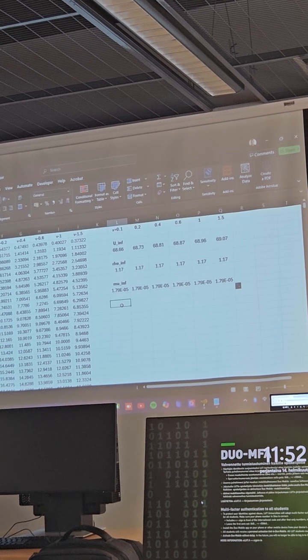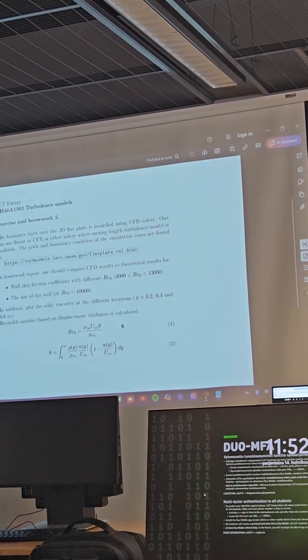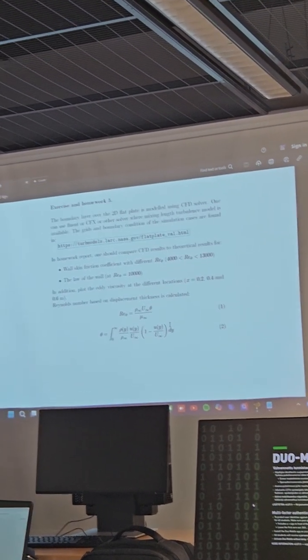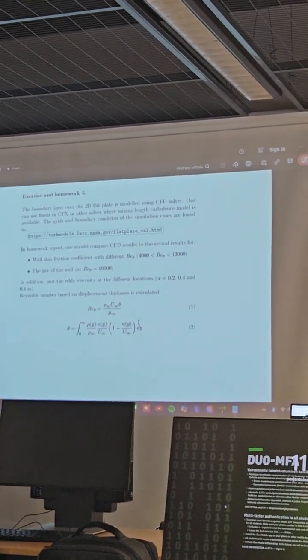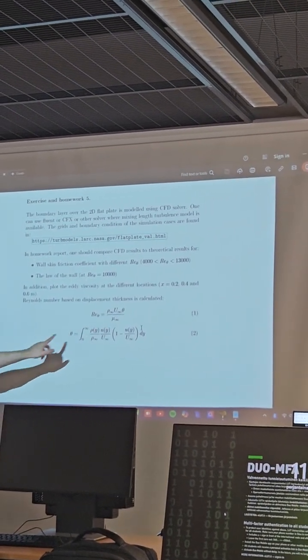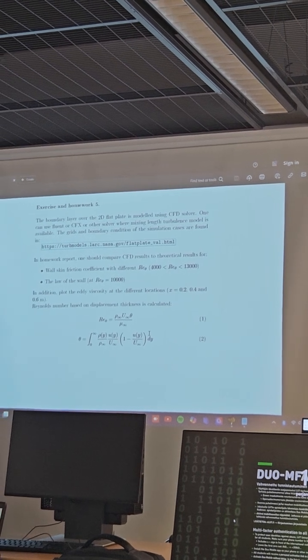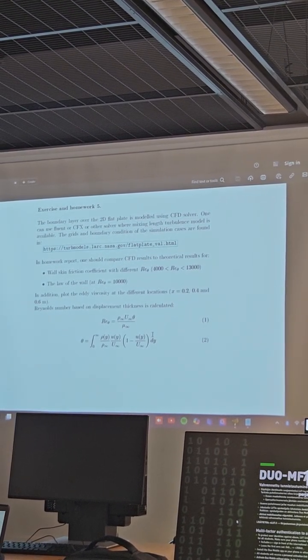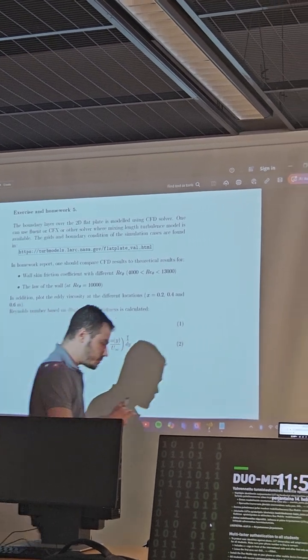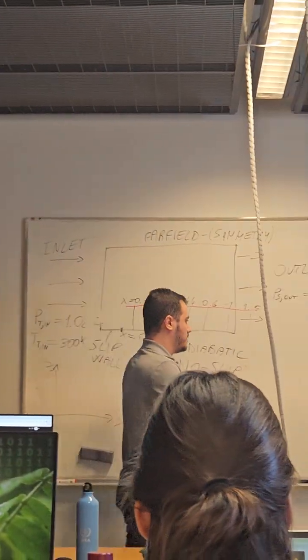Okay, now what we are missing is, in our Reynolds theta, we know the free stream quantities, we need theta. Theta, we need to solve this integral. So now we are going to calculate d theta right here.